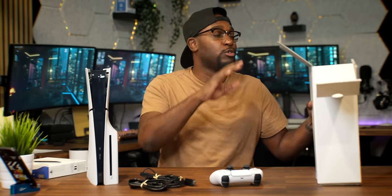Again, I feel like if you guys are competitive gamers out there, then I highly recommend you check out the DualSense Edge Pro controller, because I'm telling you, that is the go-to controller for me, man. I really do like that controller.